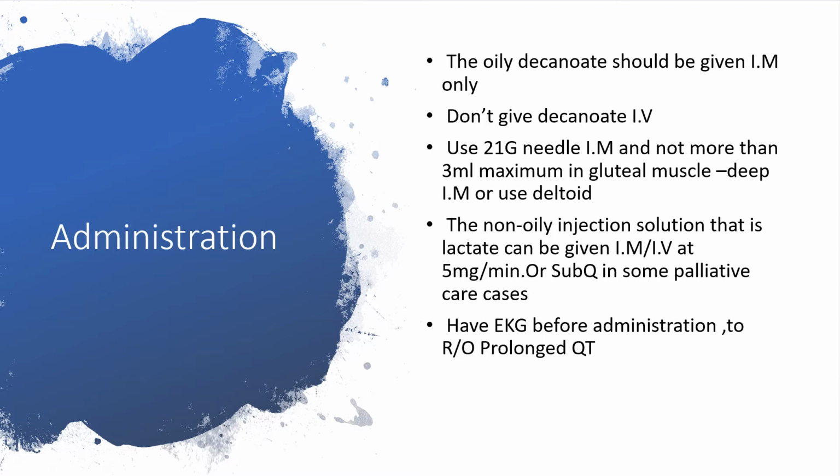Please have an EKG before the administration of this medication to rule out prolonged QT. Because with prolonged QT, there will be torsades de pointes. With torsades de pointes, without correction, there will be tachycardia. It will be initially monomorphic ventricular tachycardia, which would degenerate to polymorphic ventricular tachycardia. If no correction on time, then it will degenerate to ventricular fibrillation. Without defibrillation, it will lead to asystole. Without advanced cardiac life support being put in place within minutes, the patient will end up in the morgue.